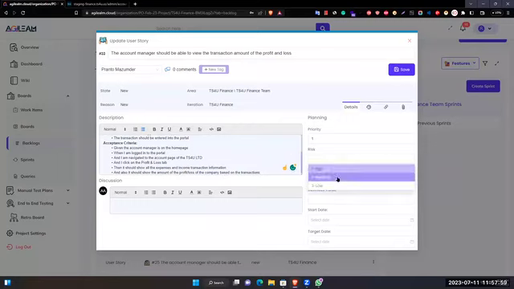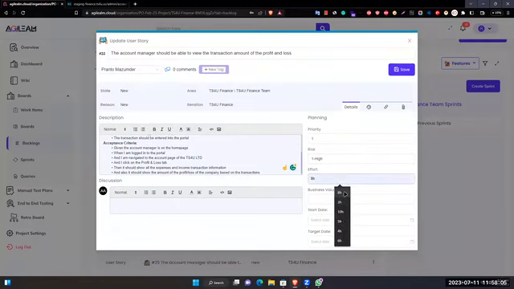This one can actually be put as high priority, because it is very important to add the profit and loss. What should be the business value for this?